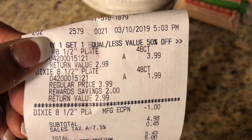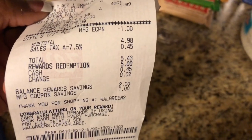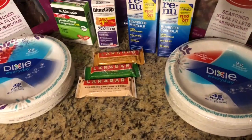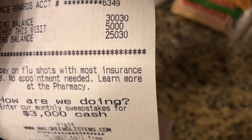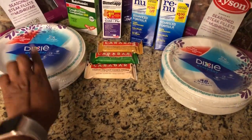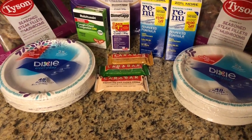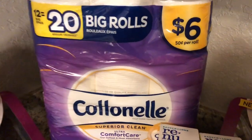The coupon came off appropriately and my total was $4.98 as expected. I forgot I was able to roll 5,000 points because of the tax, so I rolled 5,000 points and ended up paying just 45 cents for two packs of plates — which is great. I ended with 25,000 points, which is awesome. Plates are something I need for lazy days when I don't want to do dishes, and I got these for less than I'd pay at the Dollar Tree.